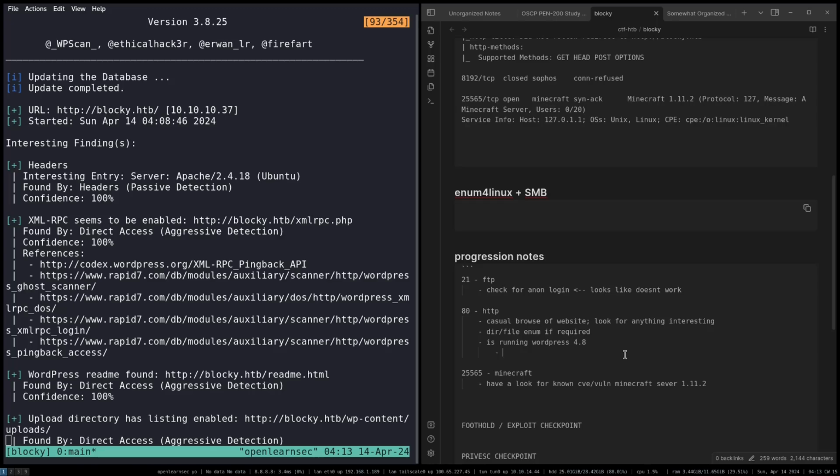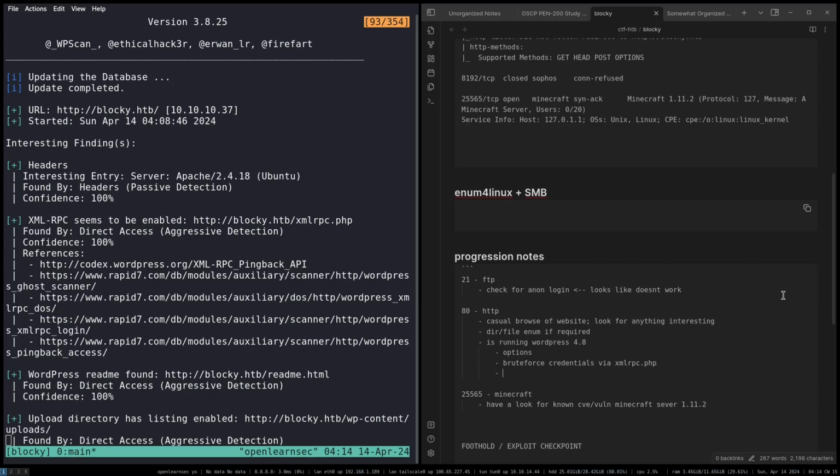One option is brute force credentials via XML RPC, xmlrpc.php. Options. What else we got?